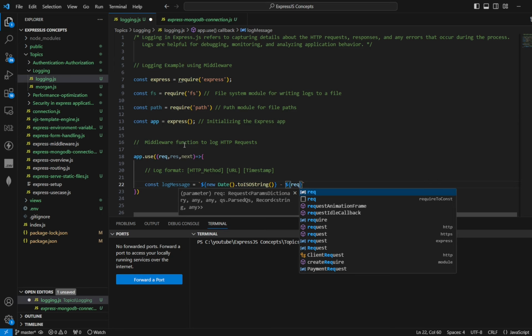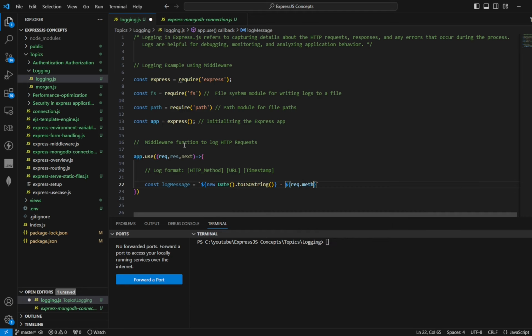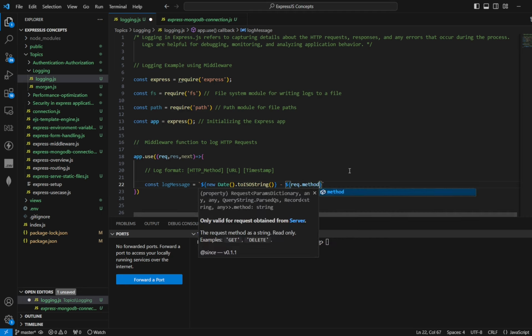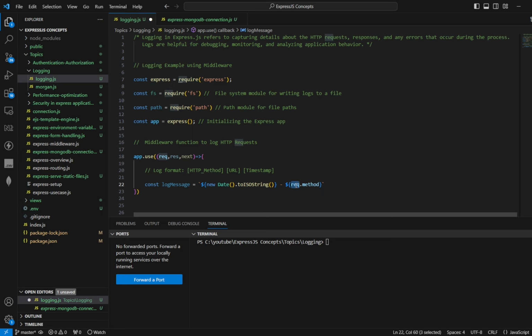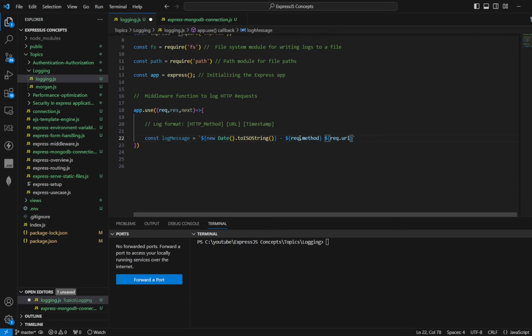How do we get it? Using req.method, since req has all the information about the request. Then req.url, we also fetch the URL from req. So request.method, request.url, and then we write \n for the next line. So this is the log format.